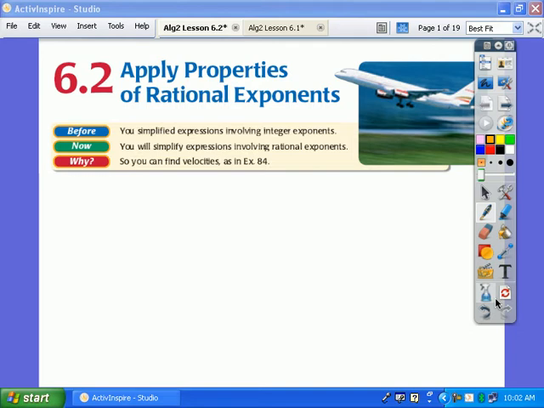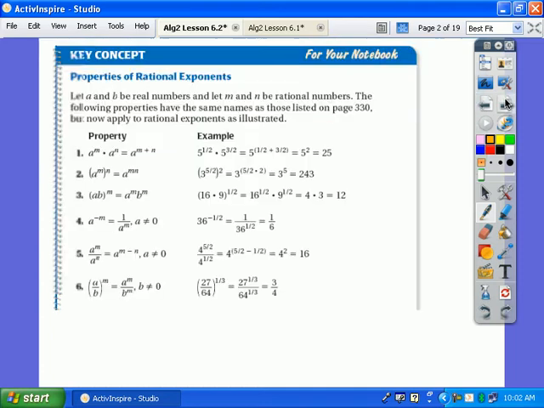So in section 6.1, we kind of had an introduction into rational exponents. And when we say rational, we mean fractional. Okay, so they're written as a fraction. They're no longer integer values, they're fractions. Okay, and today we're going to expand upon that to some depth. Again, the vision here is that we'd be able to solve equations in the future. Okay, so that's what we're pressing towards.